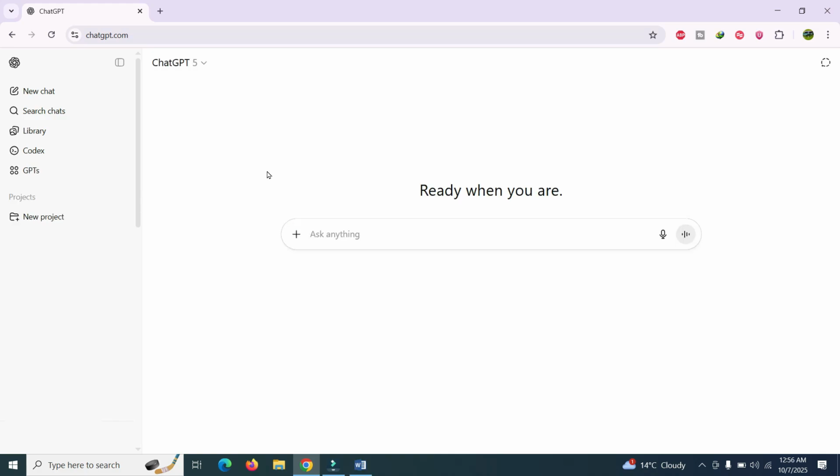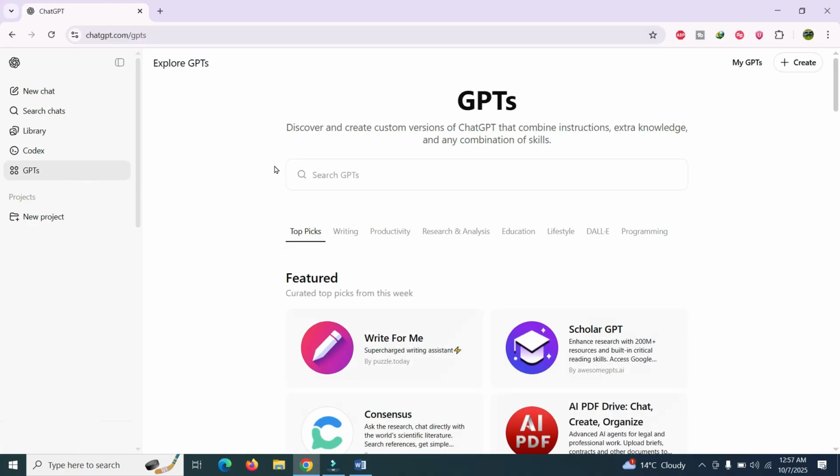All right, to create your own GPT, you need to go down to this GPTs option. And by the way, the information that I read online is that you cannot create them using the free account. So you either have to have the Plus account or the other premium accounts of ChatGPT, and then you can create your own customized one. If you don't have a premium one, you can use the GPT link that I have shared in the video description. But if you are really keen to create your own GPTs, then you will have to buy the premium version of ChatGPT.